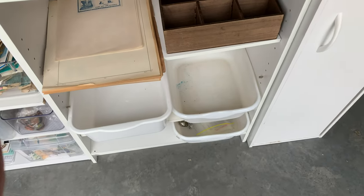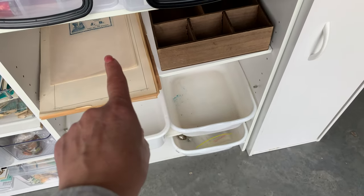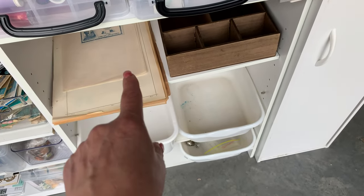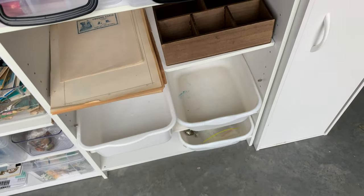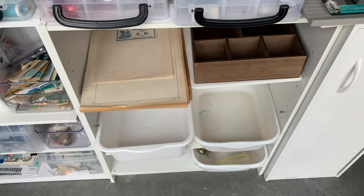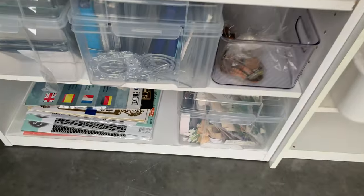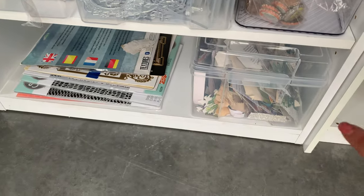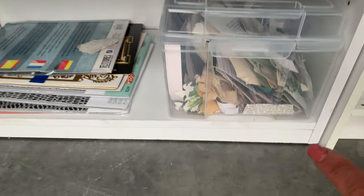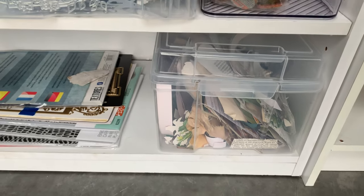This still needs, my husband has to still cut me some different shelves here. I'm going to put my embossing machine on here, and then I don't know the rest. I'm pretty sure once I unpack all those boxes that I still have, it will be filled up. And then I have my embossing folders here and some fussy cuts, because I still need to make fussy cut holders. We'll do that too at one point.